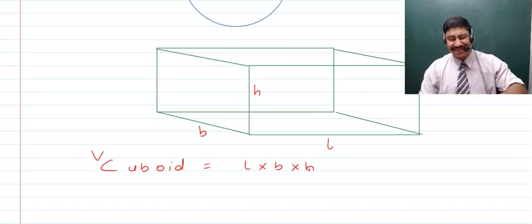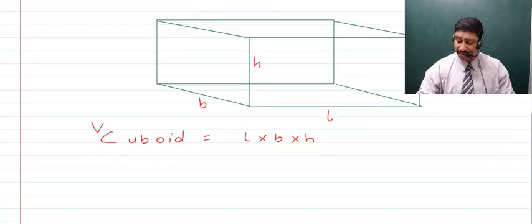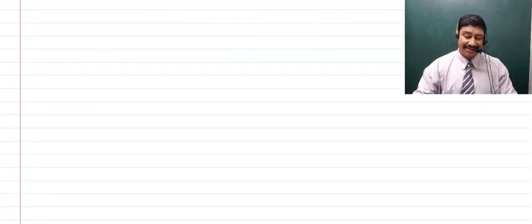And if this is done for H number of times, which is the height, you will get the volume of this cuboid to be L into B, which was the area of the rectangle, multiplied with some H number of rectangles, right? So this is how you find out the volume of a cuboid. Next, now we'll be talking about another solid that we require in this question.